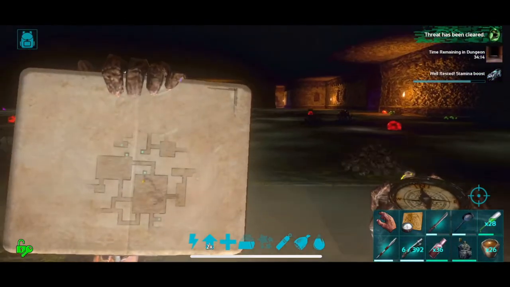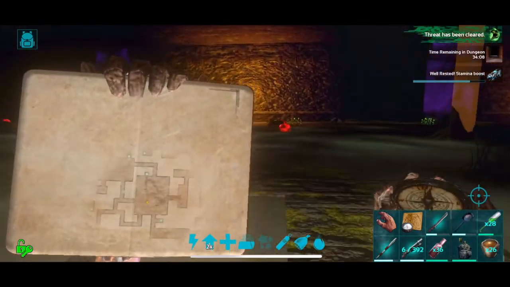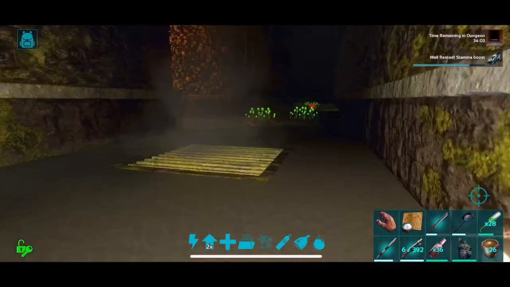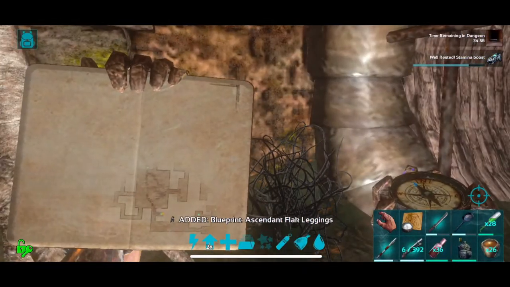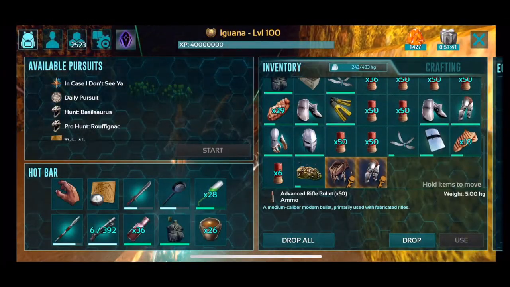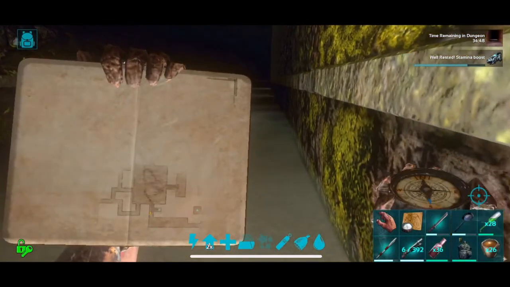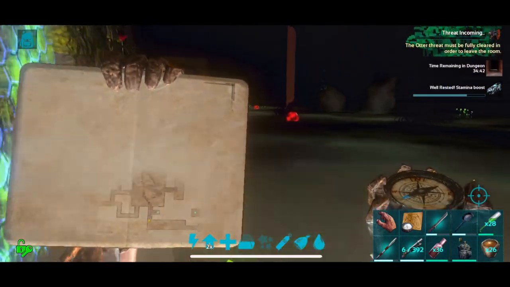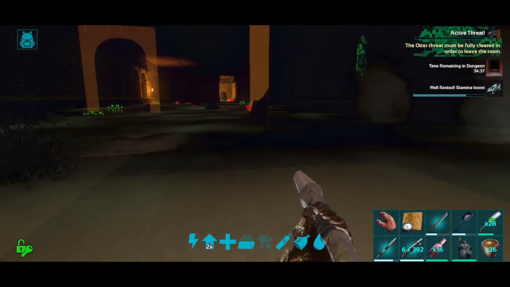I'm actually gonna go through different ones. Plus, I'm gonna go through an optional room here real quick, because there's a premium loot crate, and I like premium loot crates. Also a water room. Got Ascendant Flak leggings, but I bet you they aren't that great. Yep. They're not that great. Okay. And I don't believe there's anything bad here. Otter room. It's a sad, sad room, but it's guarding a premium crate.